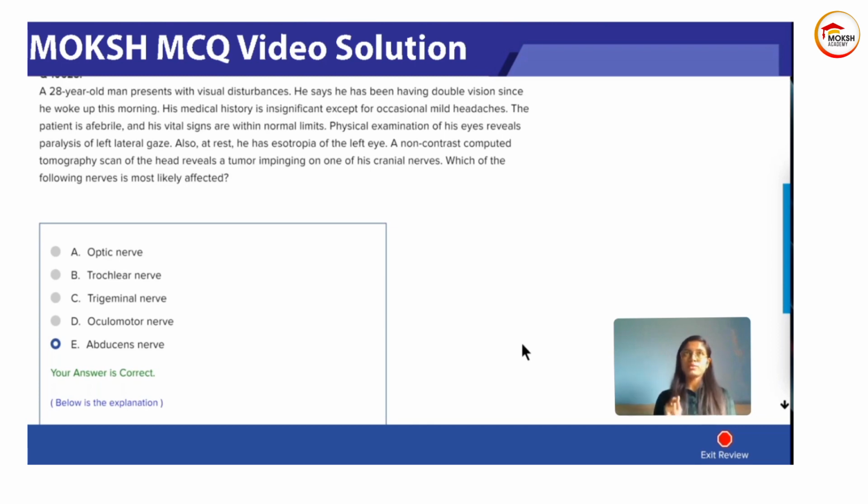That is your abducens. Also, your oculomotor carries parasympathetic fibers to the eyes, right? Parasympathetic is going to cause miosis, constriction of the pupil. That is done by your oculomotor. Also, it can elevate your eyelid, so the levator palpebrae superioris is also supplied by your oculomotor nerve. So nothing of that is seen in this patient. It's usually just the left lateral gaze, and esotropia is what we need to remember, and that's why the abducens nerve is the answer. We ruled out oculomotor already, right?